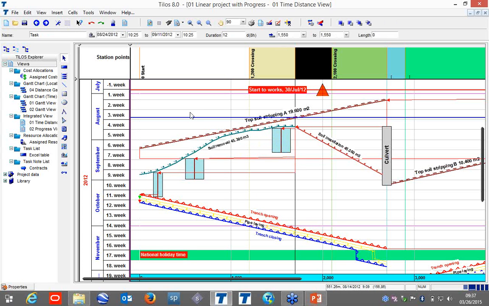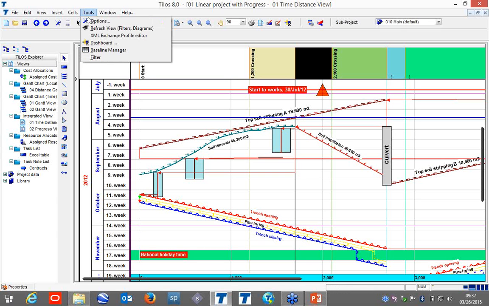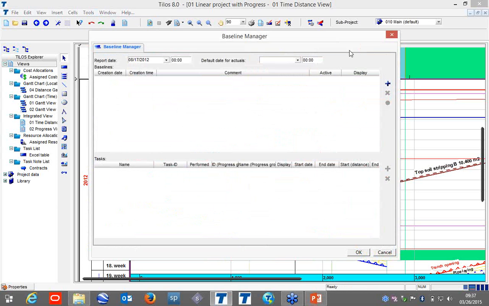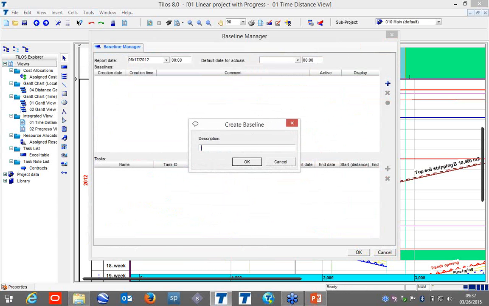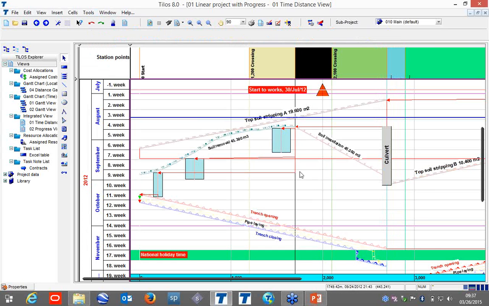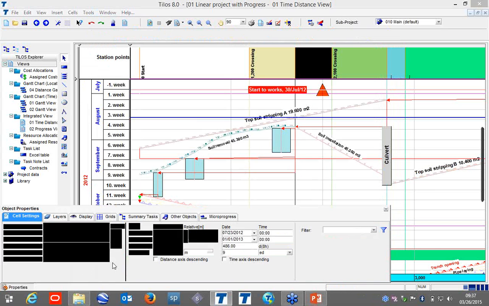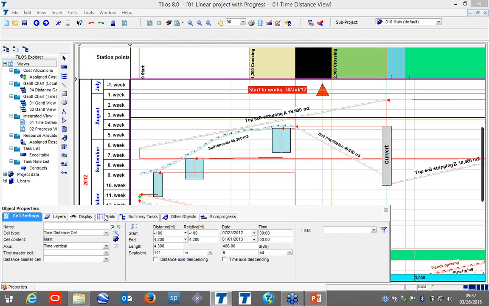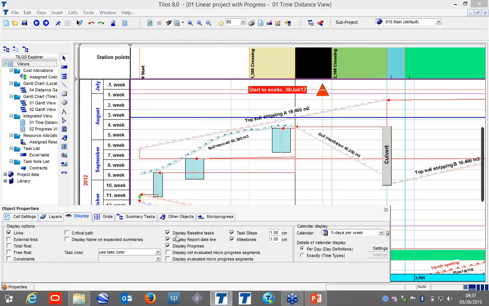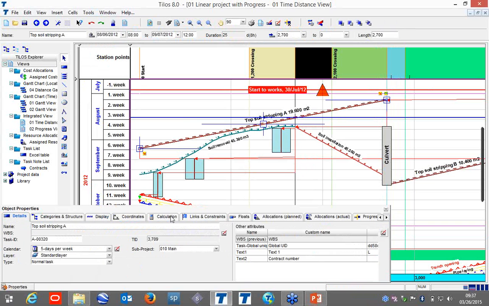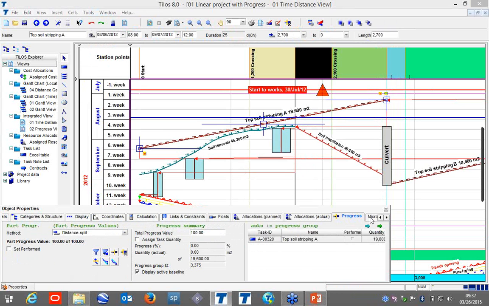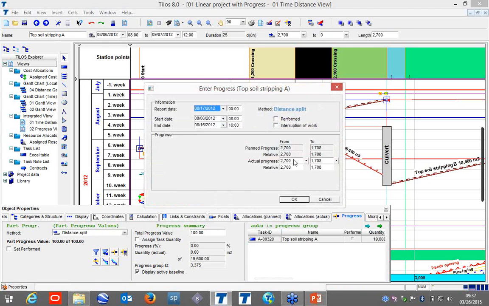And when we get the progress, before that we need to get the baseline, like always, getting the initial baseline in this project. And now at the background it is showing the baselines, and now I am going to display removal for the baseline tasks. When we put the progress, now simply I am going to put progress. You can simply press F11 and it will put the progress as well.